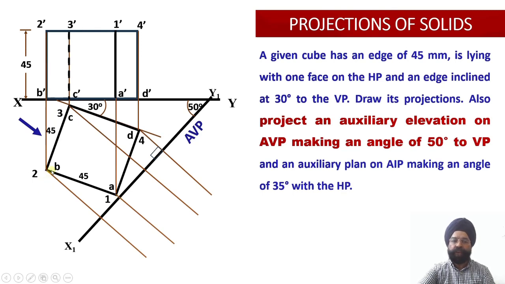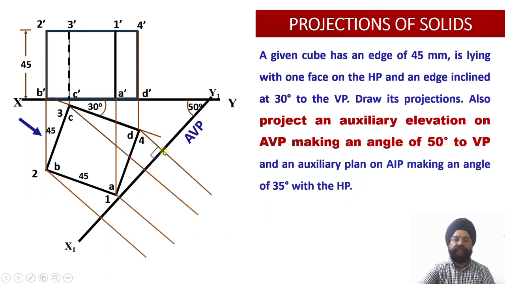Similarly B. So I project this B. What is the distance of B dash from XY line? 0. So B dash will be projected here. This is my coordinate location for projector line for C. So what is the distance of C dash from XY line? Again it is 0. So C1 dash will be located over here. This is my projector line corresponding to the point D of the base. So what is the distance of D dash from the XY line? 0. It is resting onto the horizontal plane. So D dash is also located over here.